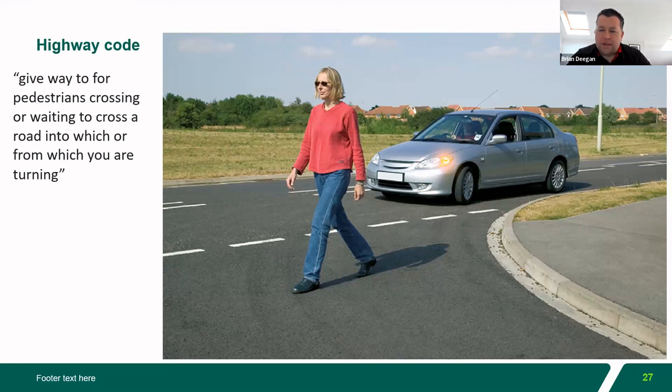And I thought I'd start with this from the Highway Code. Does it feel like the pedestrian has priority there? I think if we put ourselves into the picture of that lady crossing, it's quite a nervous place to be. I certainly, if I was walking with my children, would not just be staring ahead going, it's okay, I can do this. I'd be really worried about that driver, and I'd be worried about their approach speed, and I'd probably get a little bit of a jog on to get across there. So the real crux of the matter is that priority is really not being established in the minds of drivers.